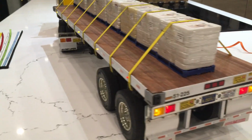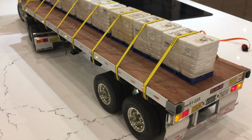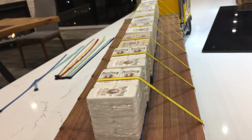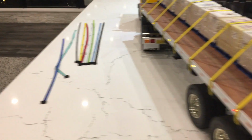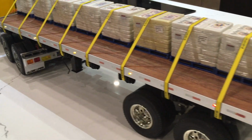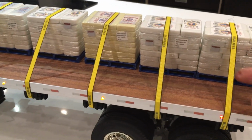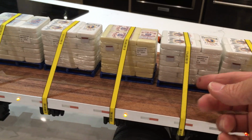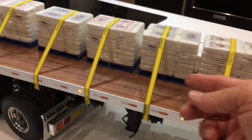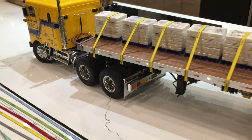Alright guys, there you have it. That's pretty much it. I think I've bored you guys enough. But I think it turns out pretty good in the end. I used the yellow color to match the globe liner, but like I said, it comes in all these different colors. Whatever you choose. And I mean, they're on there pretty good, so you can hear some are on a little tighter, but pretty much get the idea here, guys.